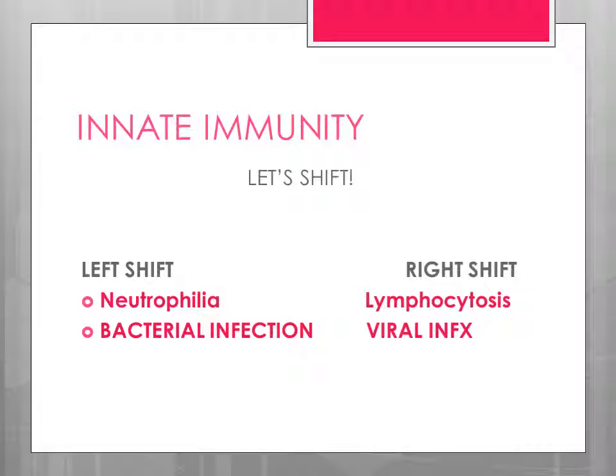Now the opposite of that is when, say, you have 90%, which is very rare, not very common, but for the sake of the matter, 90% of a raise in lymphocytes. So now you have lymphocytosis. And what's going on the left side? Well, the left side is going down, definitely. So you have neutropenia or leukocytopenia. So on the right side now, you're having an increase in your lymphocytes, a decrease in your neutrophils or your leukocytes. And that is going to be highly indicative of a viral infection. Now you're shifting to the right.